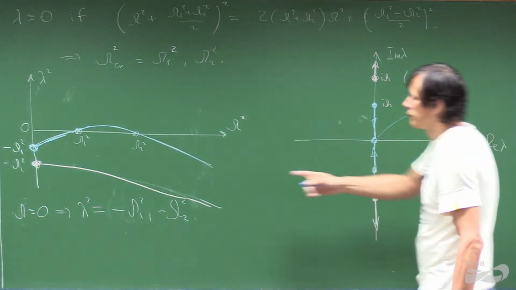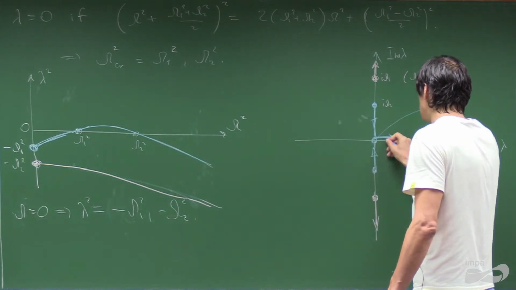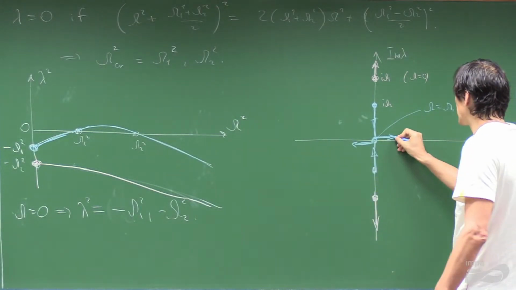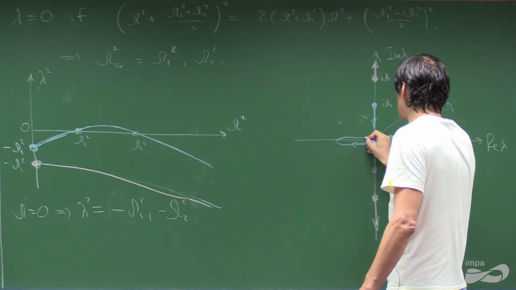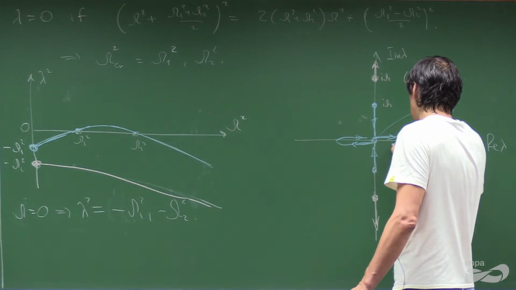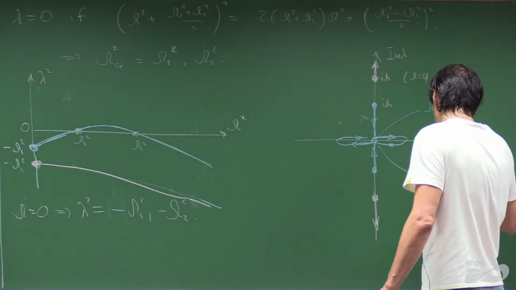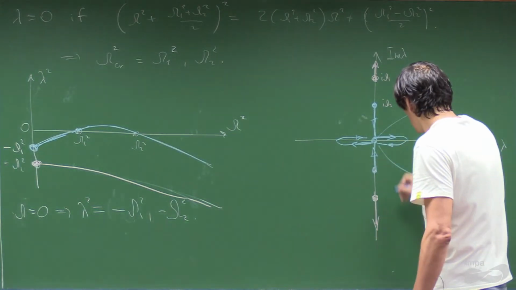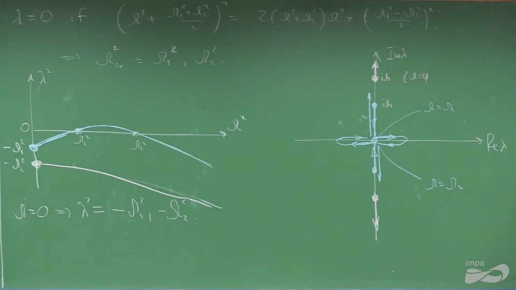Then the square becomes real. It means that the solution is real, positive and negative. So the two eigenvalues go to different sides, reaching some values, and then go back to 0. So it's something like this, symmetrically. And they come again at rotation velocity omega 2. And next they become imaginary, so they also split onto the imaginary axis. Good.